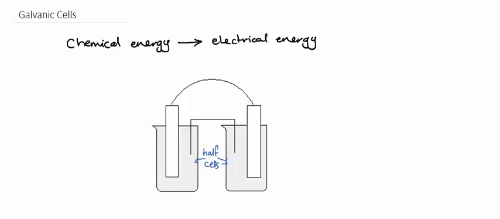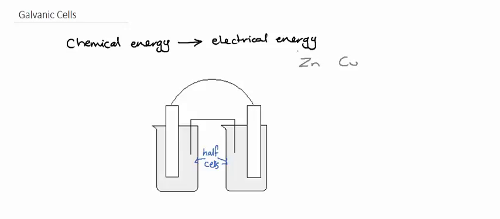Firstly, you will recall that a galvanic cell is constructed of two half cells. A half reaction occurs in each half cell. So in a galvanic cell, we'll have an overall redox reaction occurring, and each half cell can be represented by a half equation. In this example, we're going to be looking at a metal half cell galvanic cell.